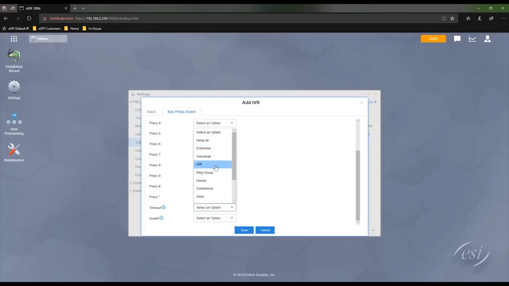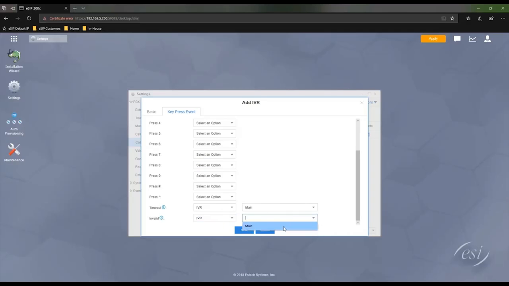When they don't press anything, we're going to set our timeout to go to the main IVR. All right, so we'll go ahead and do that for invalid here, just in case someone did press something. And just to cover all your bases, you could define these.